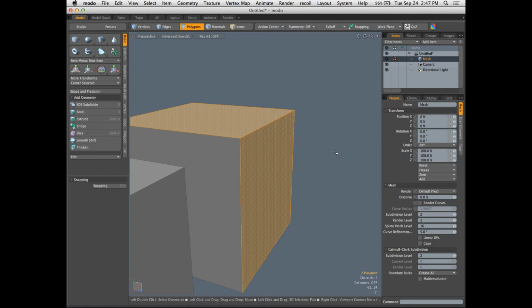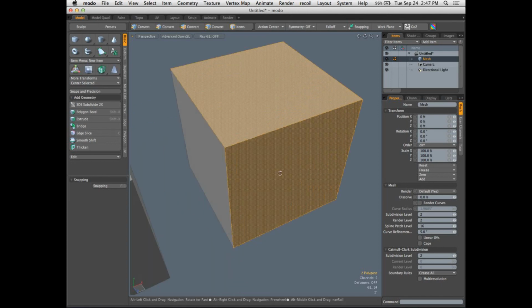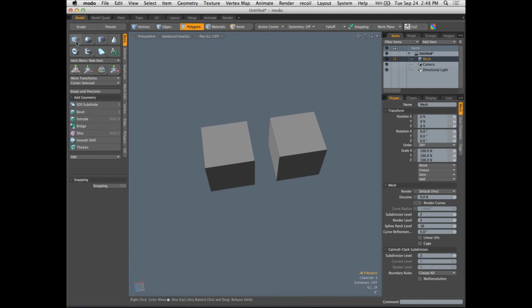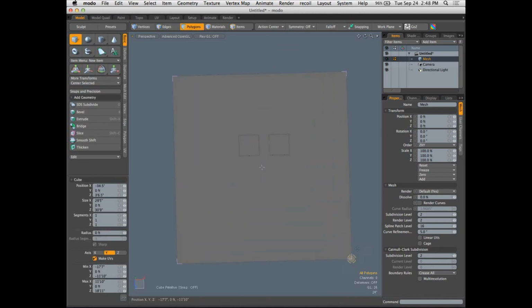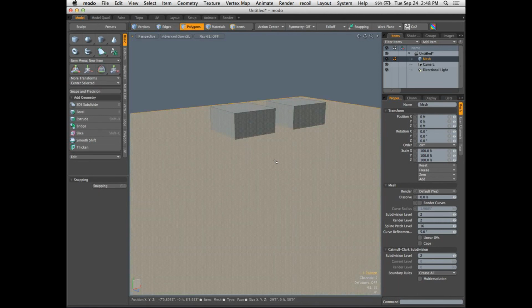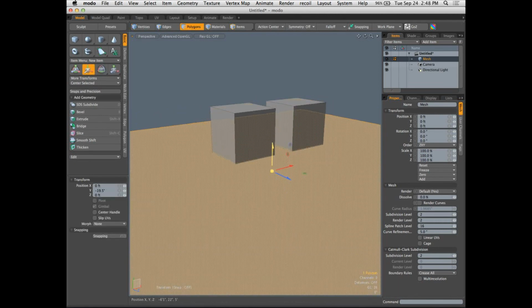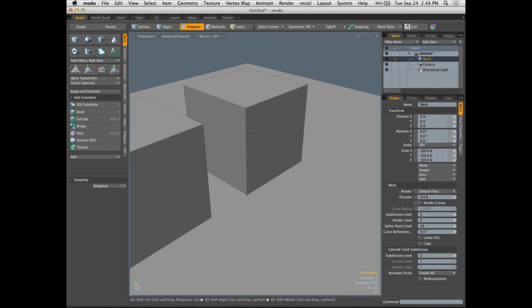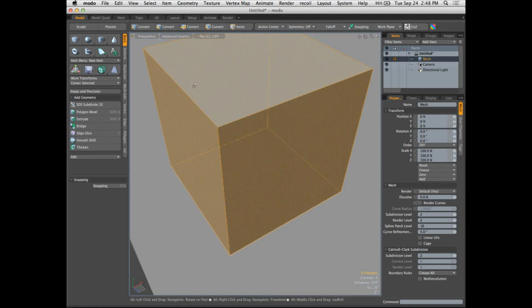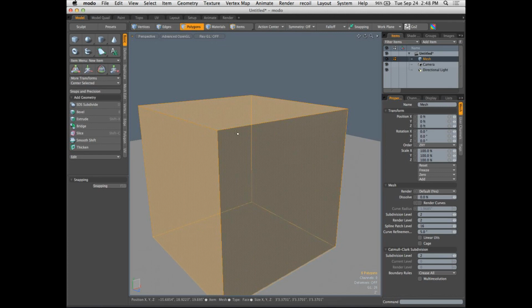Our human subconscious and our eyeballs and our brain are so used to seeing rounded edges that the moment they don't have one, we reject that shape as being real, okay? Those small little rounded corners, believe it or not, are going to add a little bit of realism to the scene. Let me show you what I'm talking about. Continuing to use the cube tool, I'm just going to make a simple little ground plane. That way I have some shadows that I can generate for my little cubes, okay? And on this one, check it out. I'm just going to go in and grab all of its edges just by double clicking on each one of these planes here.